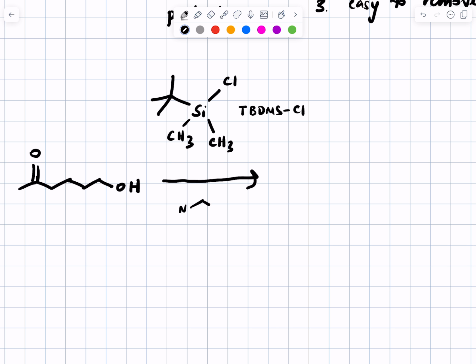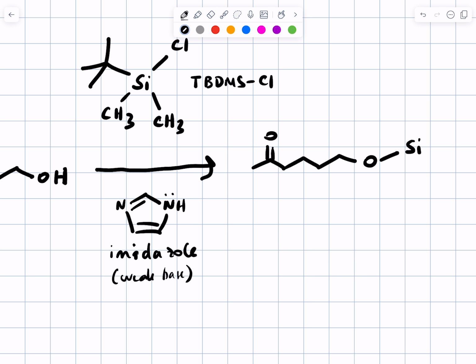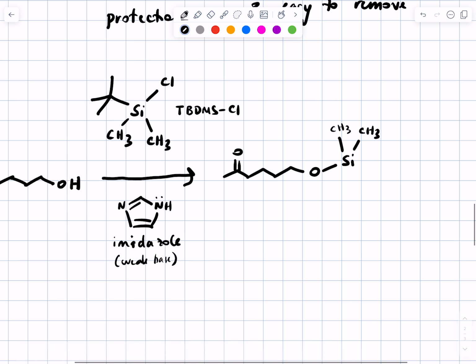So the base of choice is, I'm not sure your text even actually draws this for you. I certainly don't care for you to memorize this structure of this molecule. It's called imidazole, and it's just a weak base that isn't going to do anything else. I won't show you the mechanism of this reaction. It's not important in the text, and it won't really be important for us. But basically, we have the oxygen attack the silicon to make an oxygen-silicon bond. Those are all very strong. An oxygen-silicon bond is quite strong, so that's the driving force for the reaction. And you need the imidazole to remove the proton from the oxygen afterwards.